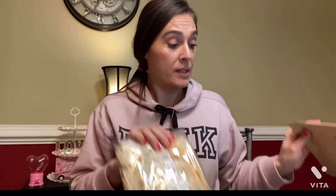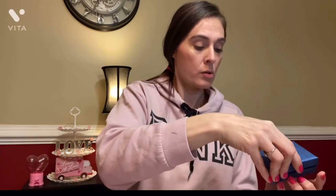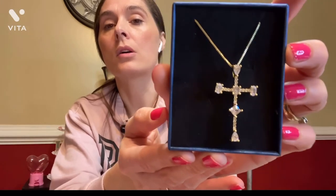We didn't go really big and crazy. Kaylee got her vanity and I will show you guys a clip of that. I did get her the same set that I got Sydney — that one said 13, but this is a little different, this one says 15. So I got her this set, I got her the happy birthday 15th birthday cake topper, and then I got her this really pretty necklace. I know she's just going to love that because she's been wanting a cross necklace, so I thought that would be really pretty for her to have. Then I'll show you our last thing that I just think everyone needs to have.